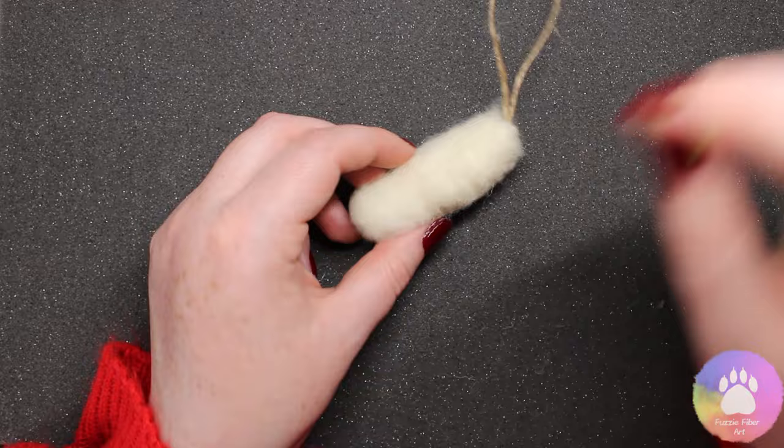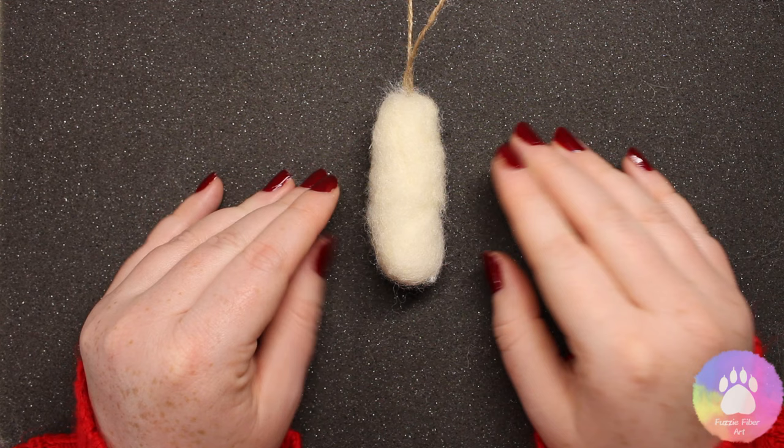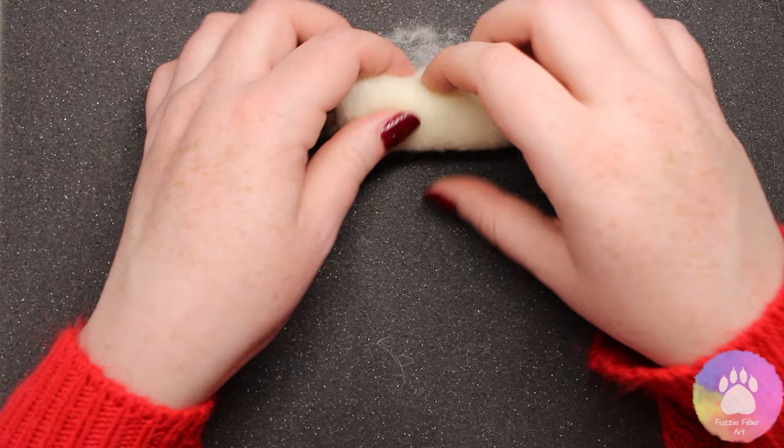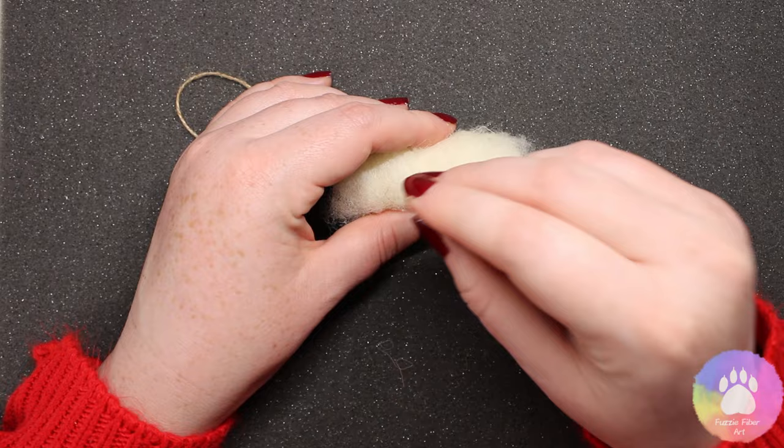So I've decided that I'd like to make mine just a little bit thicker. So to do this, all I'm going to do is take another small section of core wool and I'm just going to roll it up on the body like so. Then I'm going to start felting and just continue felting and rotating until we get a nice rounded shape.